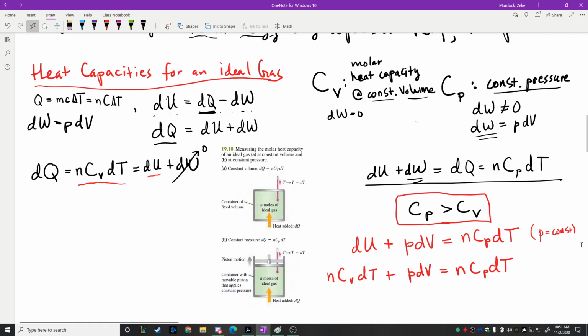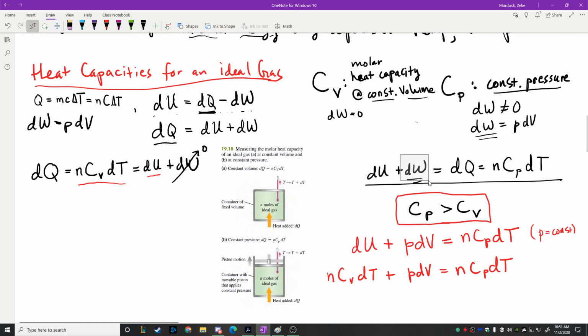So we look at the constant pressure process here. And if that equation looks complicated, remember we started from the first law of thermodynamics, right here. The change in internal energy is equal to the heat that comes in minus the work that's done by the gas. We rearrange this to say dQ is equal to dU plus dW. And then from there, we started replacing things.